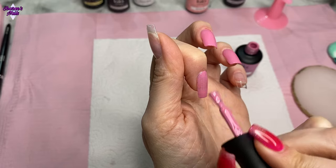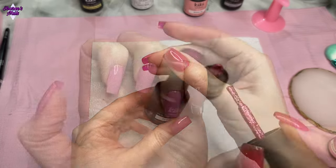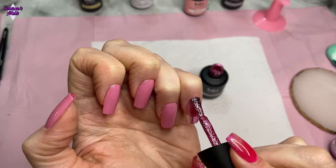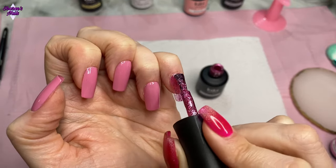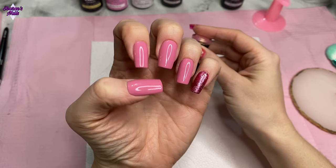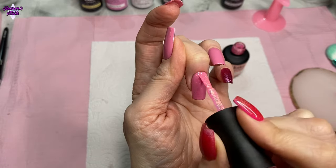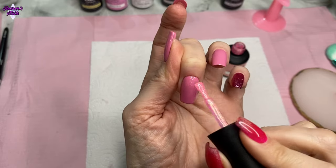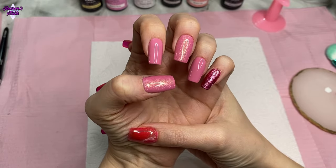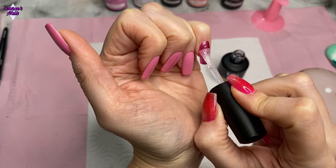After the first coat, the gel polish is cured for 30 seconds in my LED lamp. I put the second coat on off camera. On the pinky finger I'm using Modern Barbie — a gorgeous color. I wasn't going to use it on the full nail but I'm so glad I did; that pinky might be my favorite nail. That had two coats as well. On the middle finger I'm using Glisten Up — it's really sheer on its own but over the Mellow Rose it gives a lovely light sparkle. Then I'm finishing with the no-wipe top coat from the Haema Free collection.